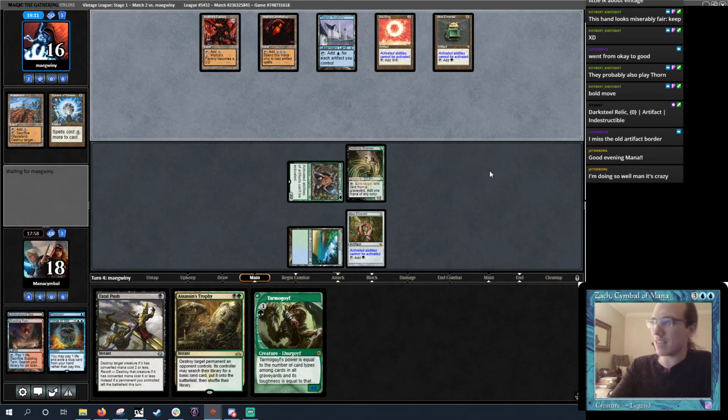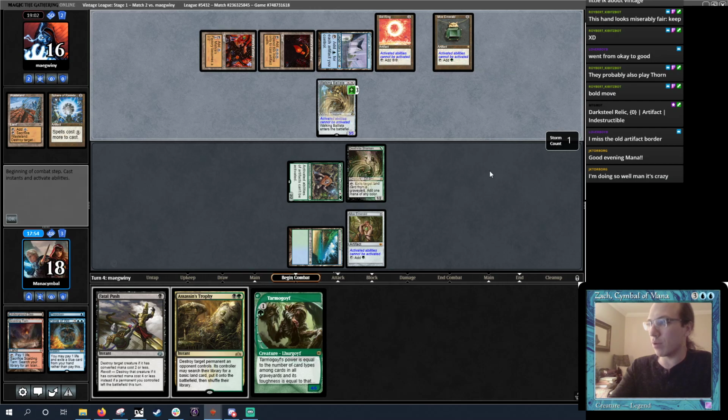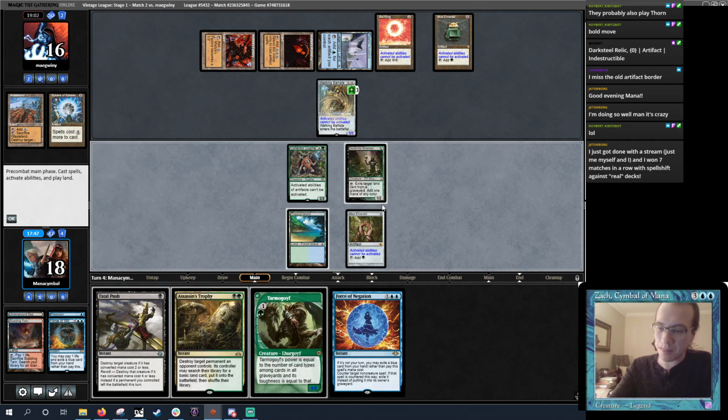Hey, Roy, are we going to Assassin's Trophy their Mishra's Workshop? I haven't seen that card in a minute. Is that a worm coil? Sounds like a worm coil. Oh, that's a big boy. I think we'll be all right. Nice.